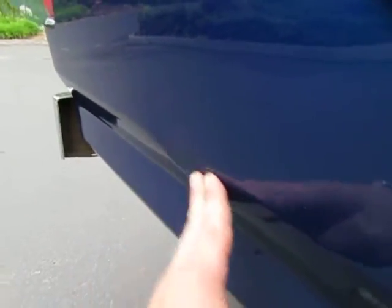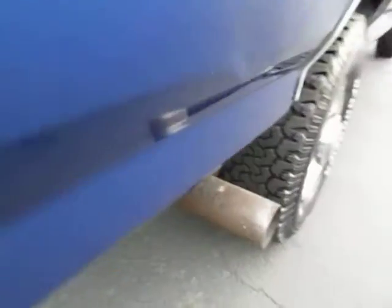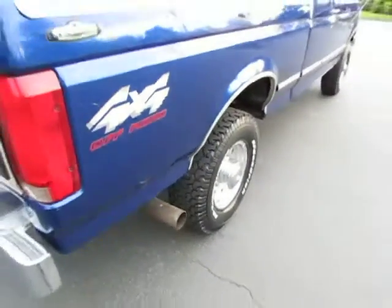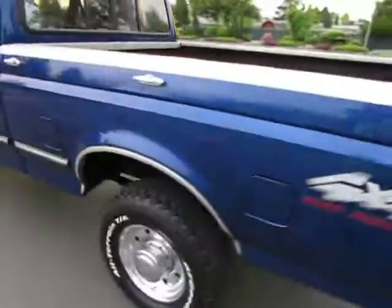I just noticed I missed something right here. You can see whenever they rubbed up against some of the top, it was done on that bottom too. There's no paint damage, which is weird, so it's probably something soft, so it's hard to see. But I'll just give this one a once over again.